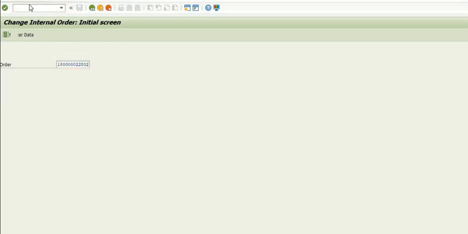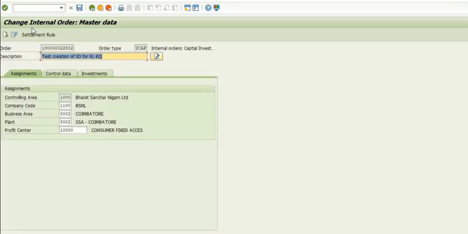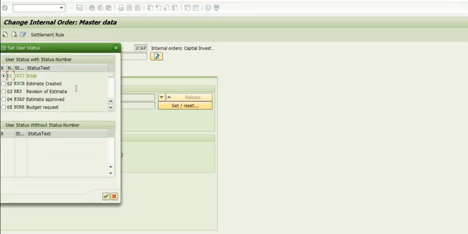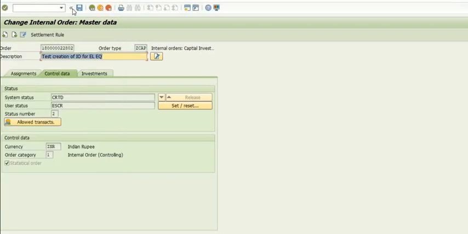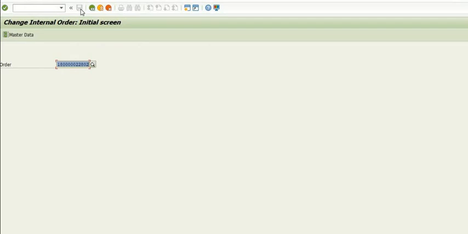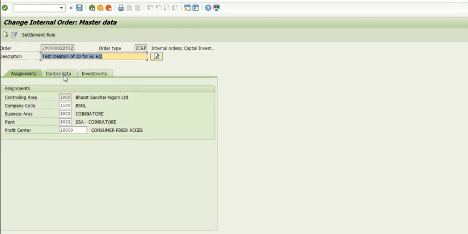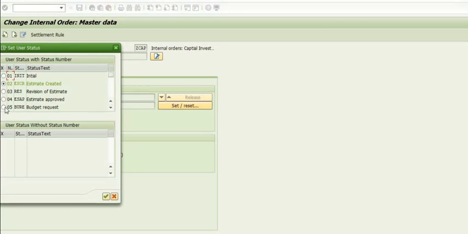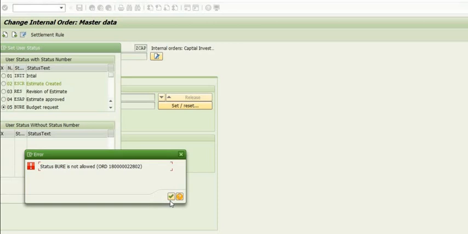Now you can open this internal order using KO02 and go into the control data. In control data, use the set and reset button. Now this is initial. The next step is estimate created. Okay. These steps can be changed by the competent authority. Usually the finance wing will do this activity. Okay. Next, estimate approved and budget requested, right?